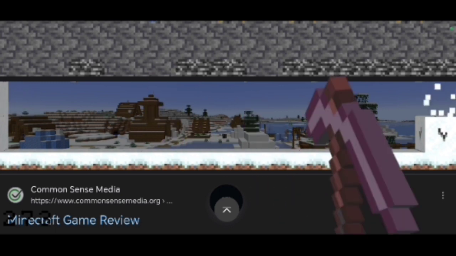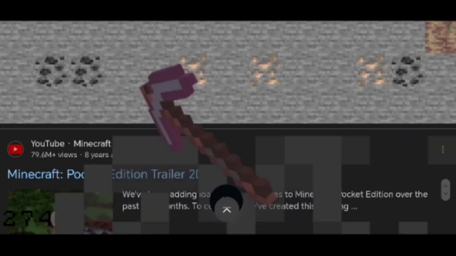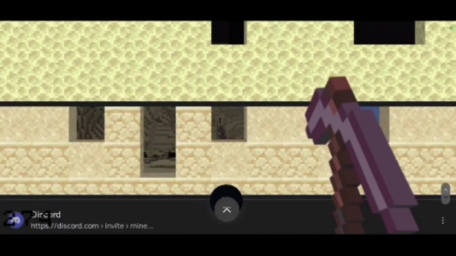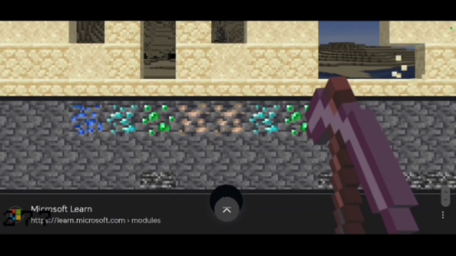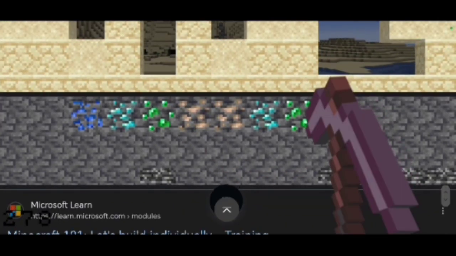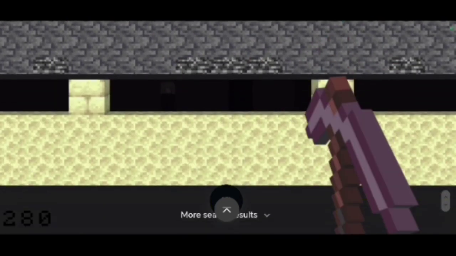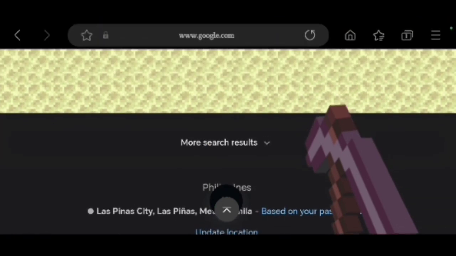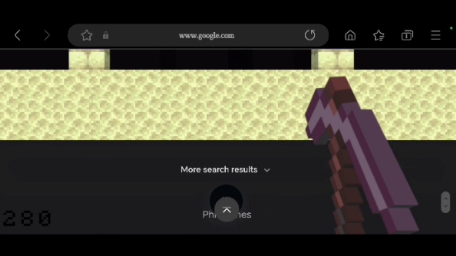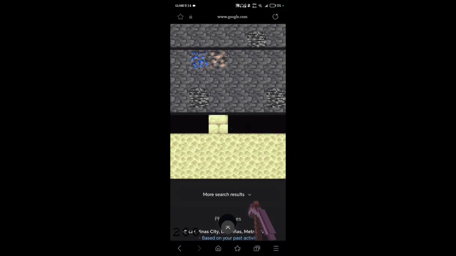I mean, Skydo's Minecraft hates squids, but anyway. Oh, the Pocket Edition trailer, I removed that. So I believe we're in a desert. Nah, why does that look orange? So once again at the end, more search results. So it won't work unless you click search result. Alright, I'ma try that. I don't know if that will work. Oh my gosh, it's not working actually.